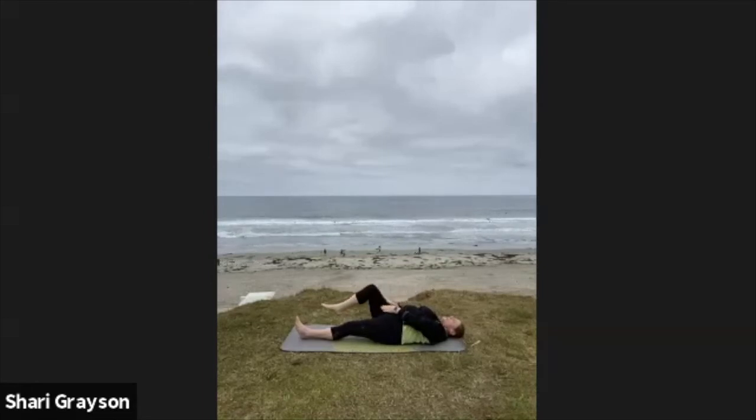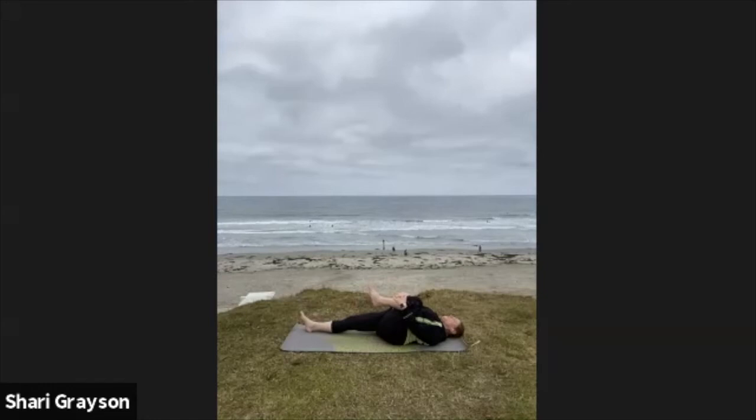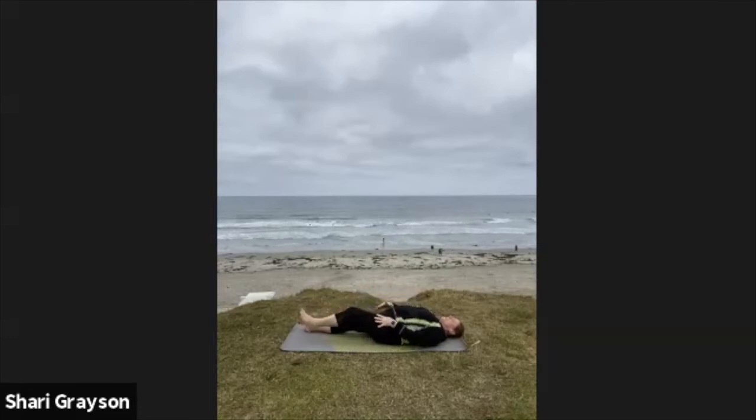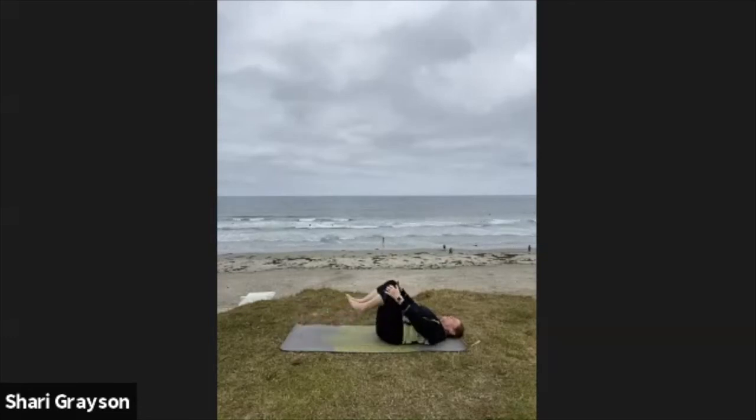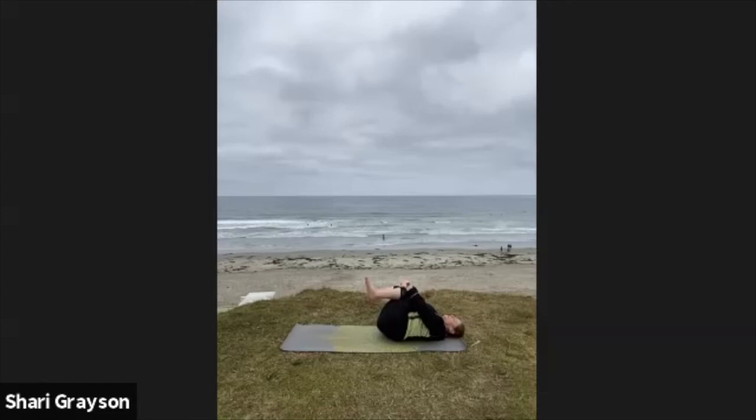And gently extend that leg back down to the mat and hug your left knee in towards your chest. Three deep breaths. Extend that back down and now hug both knees into the chest. Gently rock side to side, massaging the low back.